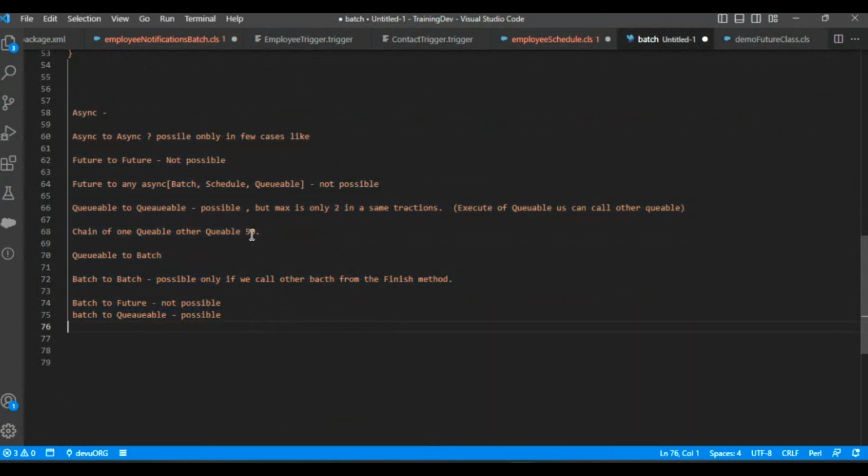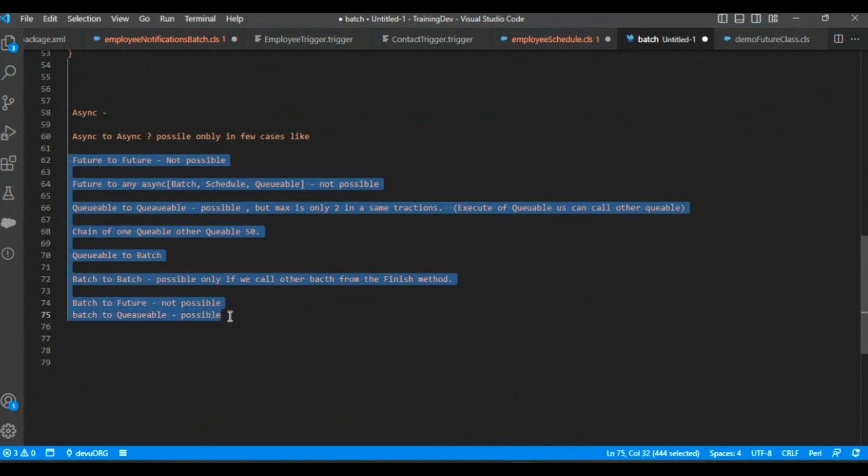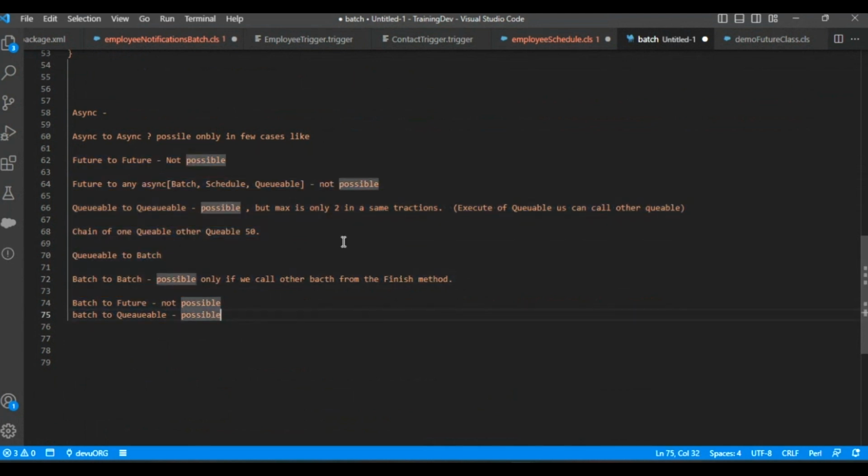So what is meant by the 50, and when we talk about the 2, when we talk about the 50, when we talk about this future to future, right? I know that you are trying to learn all these things from your end, so you have to keep up your learning in the same fashion, and then try to practice yourself on these areas. I'll give the concepts only, but if you want me to give each and every line, it won't be possible. Okay, understood, guys?